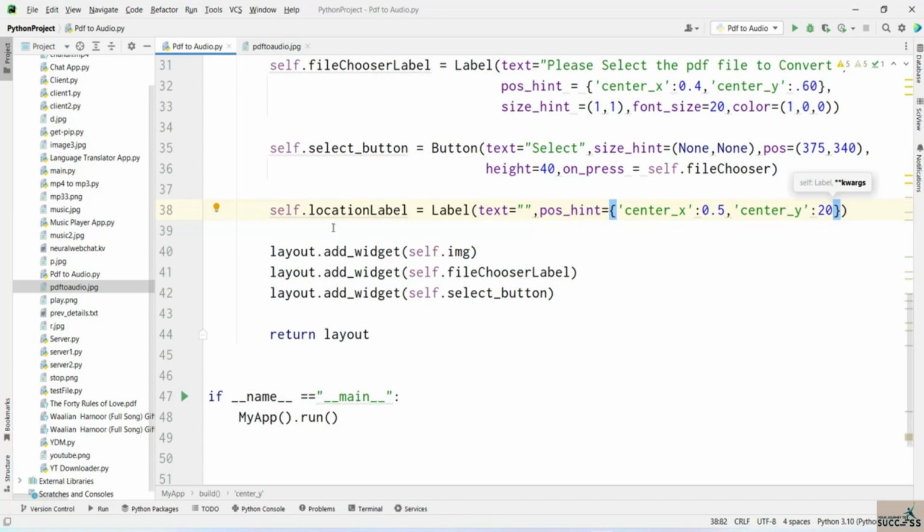But for now, this label will not be visible, so I'm setting the Y position to 20, which is a position that is not going to be visible on my screen. Okay, so that's the Y position.